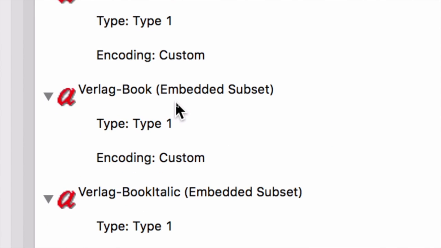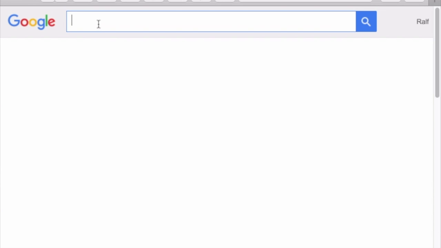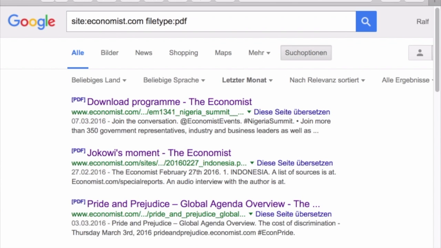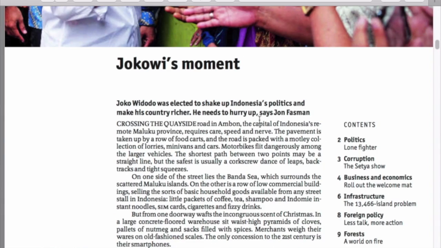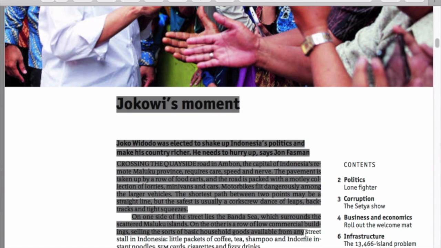But that's just part of the trick. We can use this to easily identify thousands of typefaces used as corporate fonts, newspaper and magazine fonts, and so on. And for that, we just find the website of that company or print publication and then make a certain Google query. We type site : the URL space file type : PDF. And with that query, we can get only PDFs from that site. We can then just download and check for the fonts in Adobe Reader.